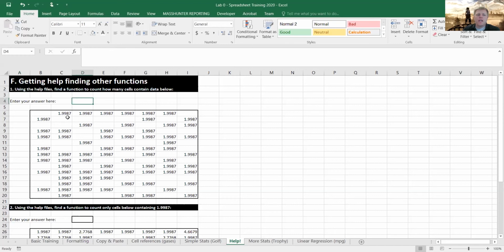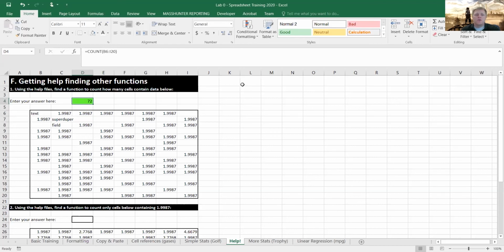But we want to be able to count how many cells in here have numbers. So which have numbers and which are empty. So to do that, we're going to use this function that's really cleverly named as COUNT. Open parentheses. We're going to highlight the whole area we want to count, and we'll hit enter. Now, something you should recognize about the COUNT function is it does not recognize text. So if I type in here different words, it's not going to count those words. It's just going to count numbers. So COUNT only counts numbers.